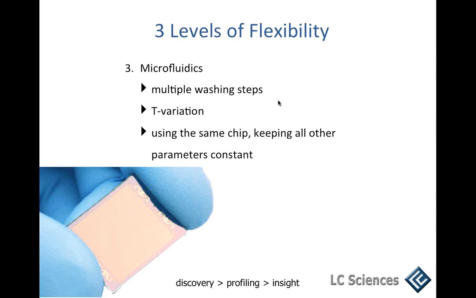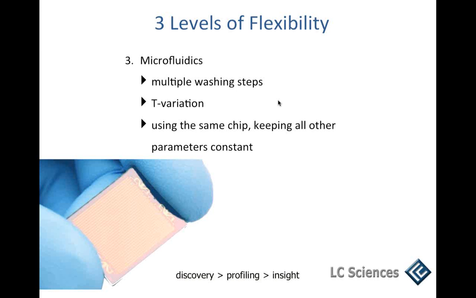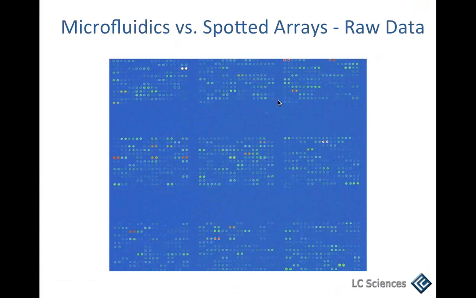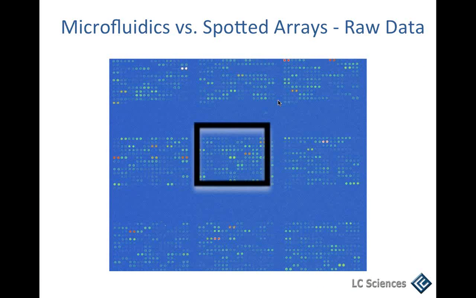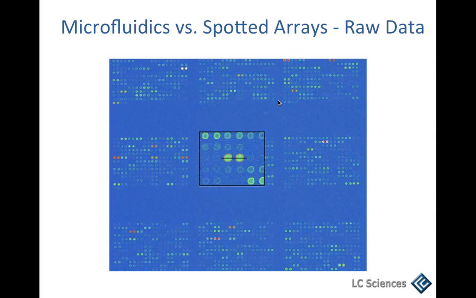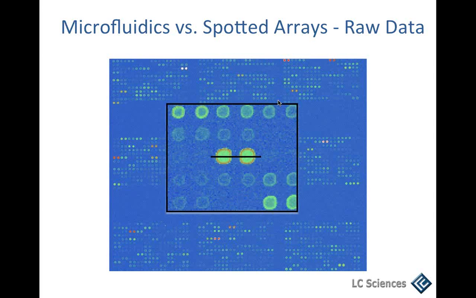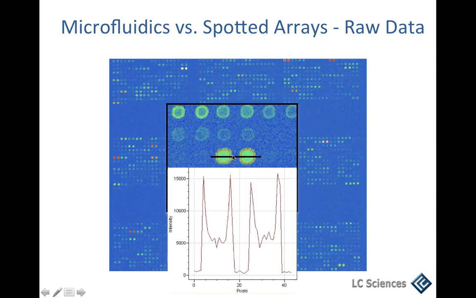Just to give you a visual impression of the difference between microfluidic chips and spotted arrays, typically peptides are being synthesized initially in a pool and then spotted on glass slides. So these are just some comparison of some raw data. This is here a typical spotted array. You see the problem that you have with the donut-shaped, really highly increased intensity in the outer edge of the drop, and then the intensity is significantly lower in the middle of the spot.